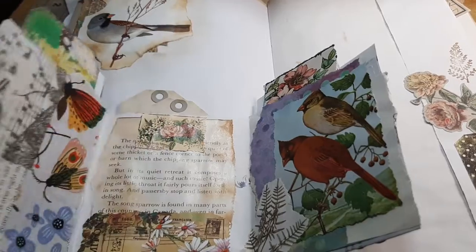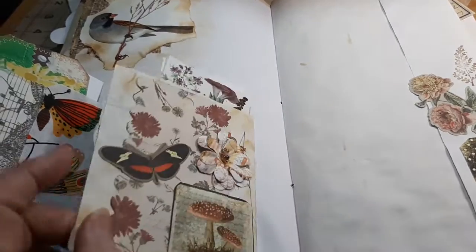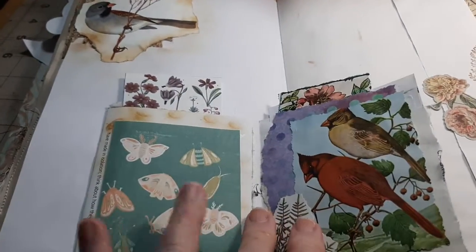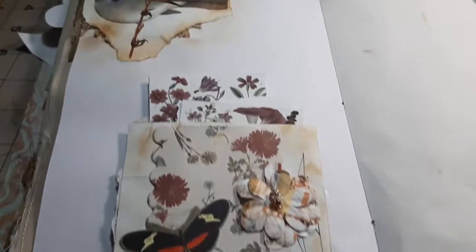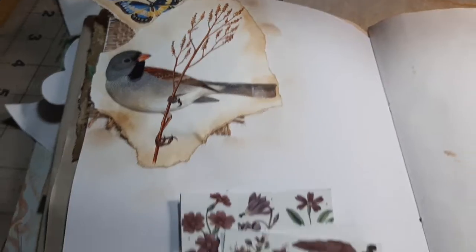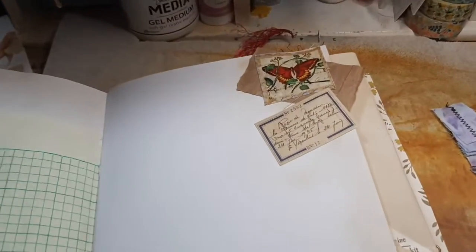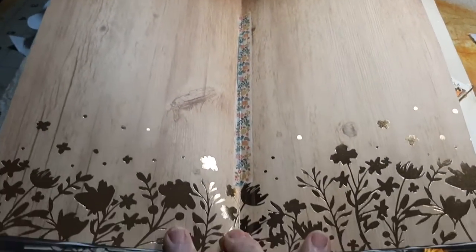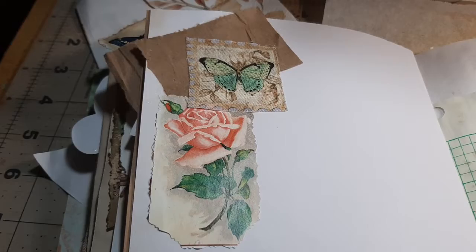It's a fold out. It's all pockets. So there's a pocket here, and a pocket here. And then there's a pocket here. There's just pockets everywhere. Pocket here and a pocket here. But you know what? I went out of my comfort zone. I tried some of the things she did, and I really enjoyed it. So I'll be making more things like that. But this one does have plenty of room to write or draw. That's just a little cluster. This is the middle. Pretty scrapbook paper. There's another cluster.